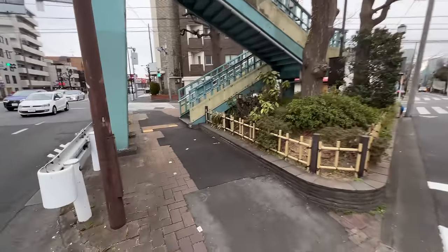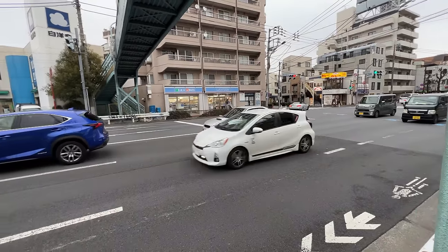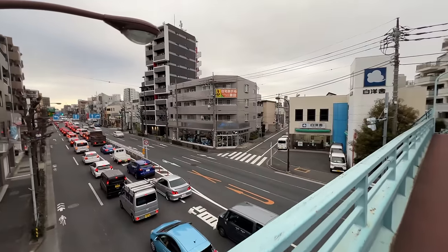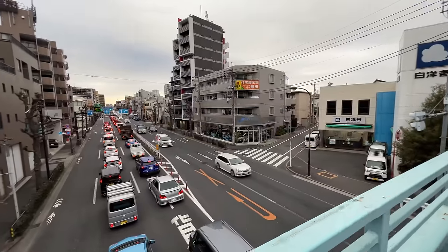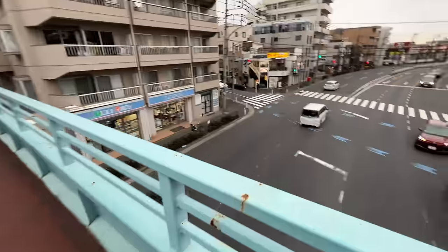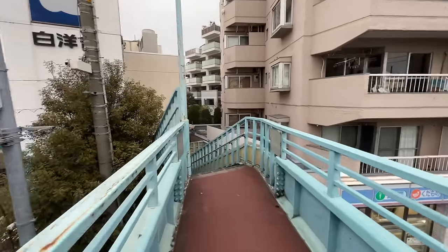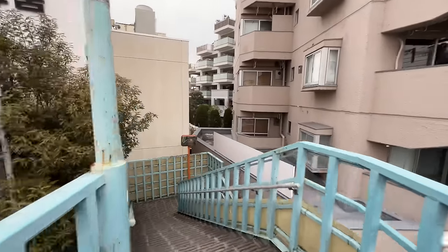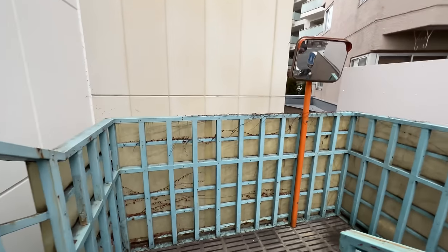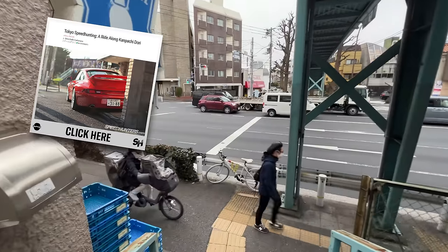Saturdays in Tokyo are always fun because people take their cool cars out. You can get a nice view of J Auto — the main shop. This is the kind of famous Kompachi-dori. I actually did a story probably about a decade ago on Speedhunters where I took my bike, went for a ride, and stopped at all the car shops and tuners. I'll put some links up so you guys can go check that out in more detail.